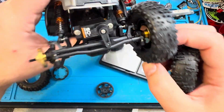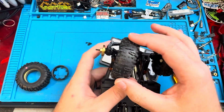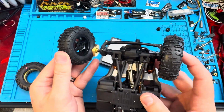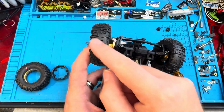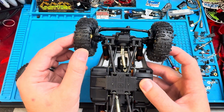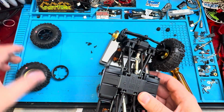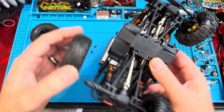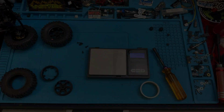Okay, this is the front of your rig. You can put them however you want, but I would recommend at least making them symmetrical. I would not put it on like this, where one is going back and one is going forward. More like this is a better way to do it, so they're at least both going back. Just know they're directional. Which direction you want to put them is up to you, but I would at least try to stay consistent.